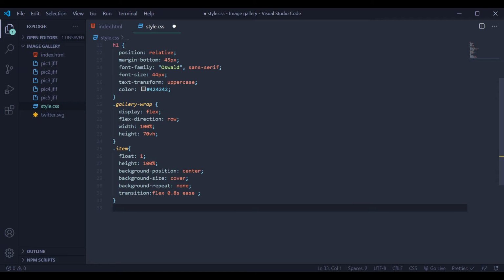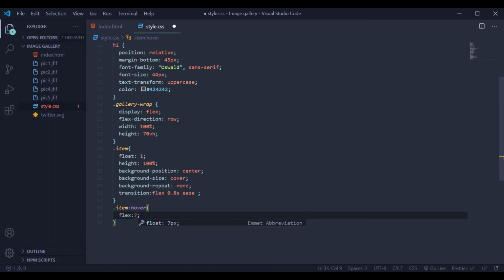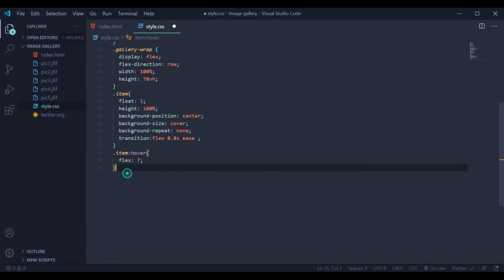Now next we need to add some hover, so I'll say item hover, and inside this I will give flex to be 7. Next we need to style our item 1.